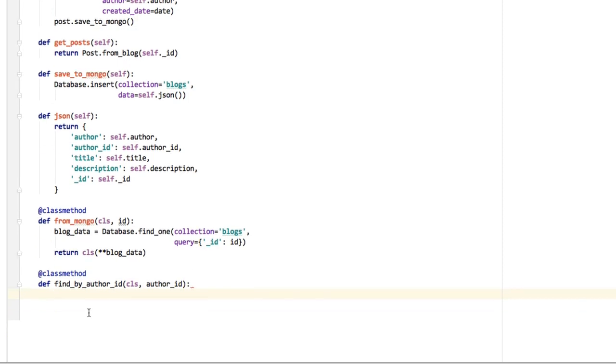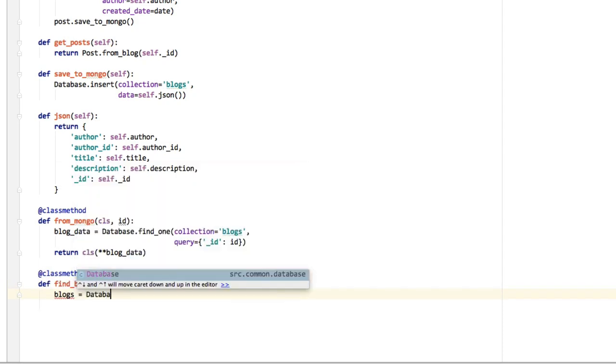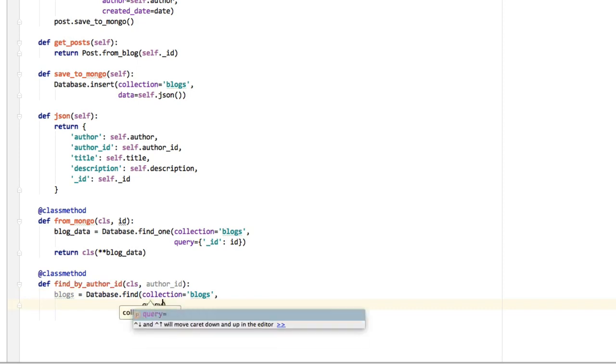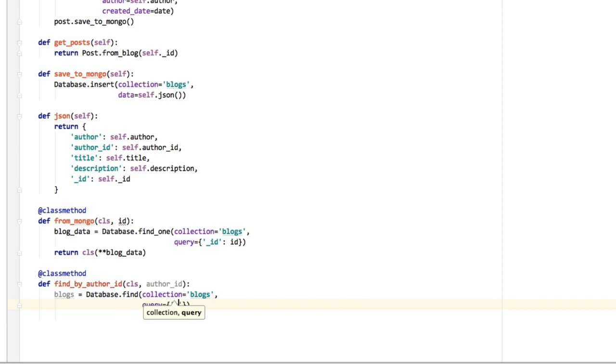So I'm going to create a method called findByAuthorID, which is a class method because it's going to return a list of blog objects. It takes in the author ID, which is the author that we're going to find blogs of. And then we're going to say blogs equals database.find, collection equals blogs, which is the collection we're looking for the data in, and then the query is actually going to be author ID.